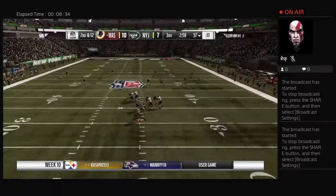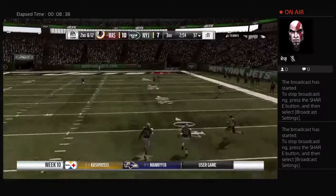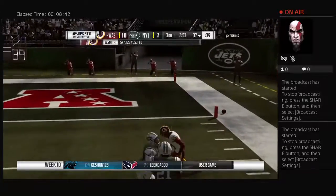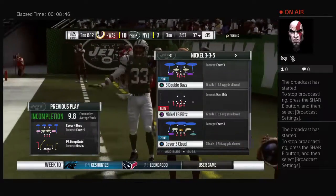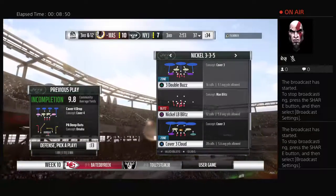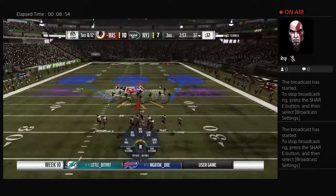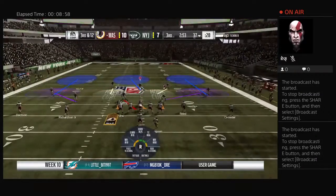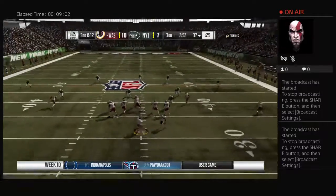Now a play fake, and it's Smith. Going up top. So the long attempt falls innocently to the ground, and it brings up 3rd. One thing I know from experience is that when the deep ball is thrown and you're the defender, you've got to fight that little bit of panic that emerges. You've got to play the ball really well. It's a 50-50 jump ball play, and guess what? They took a shot. How are you going to win it? And in this case, they managed to get it done.